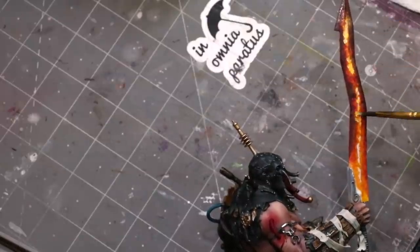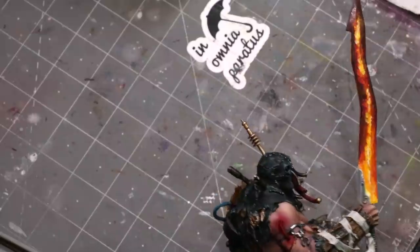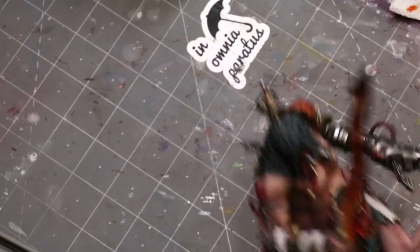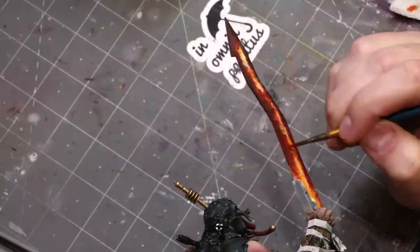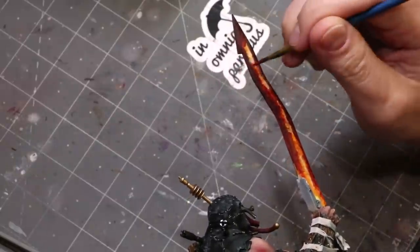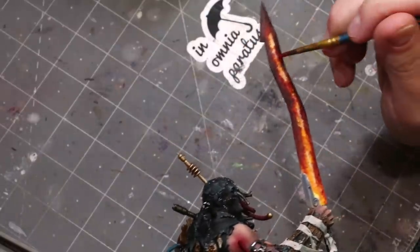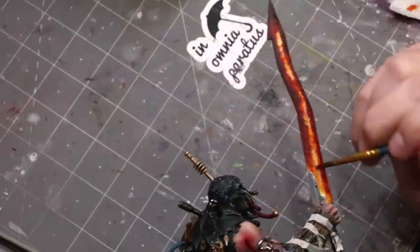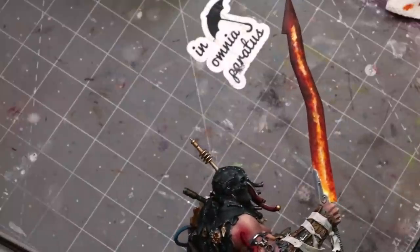Now I'm going to take some of my original Ivory mixed with Warm Yellow and just build up those center areas where the sword has told me it's hot, based on however my brush went. I did both sides there by the way. This whole tutorial could be called 'just trust me, this is going to work' — because I imagine looking at the previous steps you were like, 'Vince, are you out of your mind?' Trust me, it'll work, stick with me.